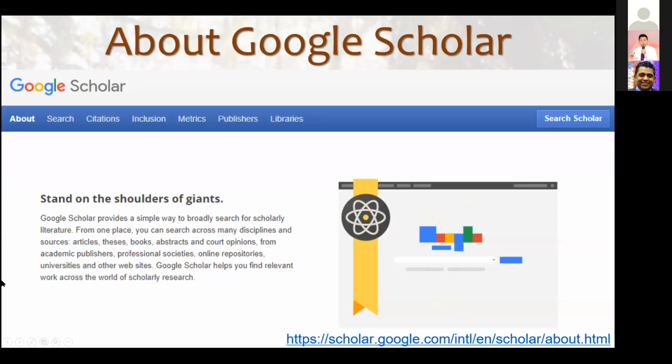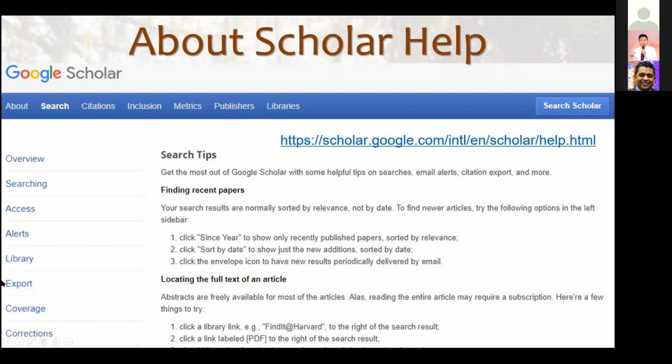Now, when you go to Google Scholar, at the bottom you can see the About and the Settings. If you go there, you can actually get almost all the information I'll be talking about here. It will tell you how these things are done and how the search is done, and all these metrics as well. So you can also go and look at those things later if and when necessary. There's help available as well, which will tell you about most of the things that I will be talking about, where you can refresh these things or even learn more.